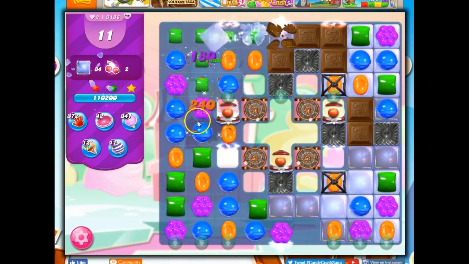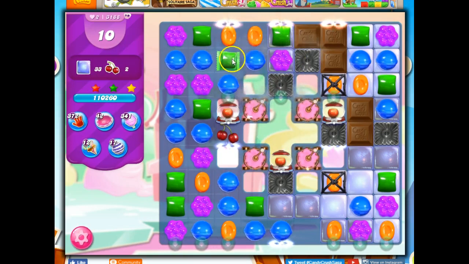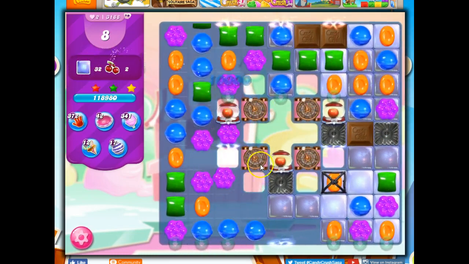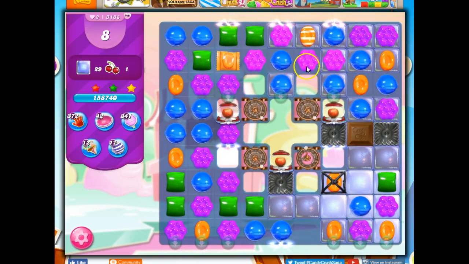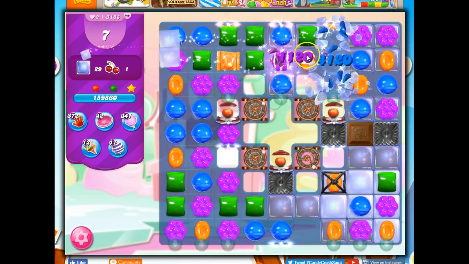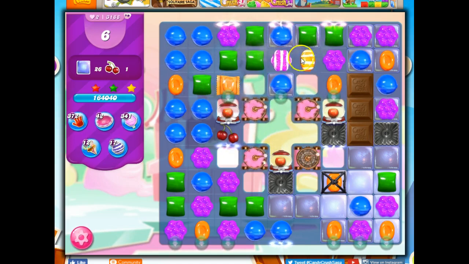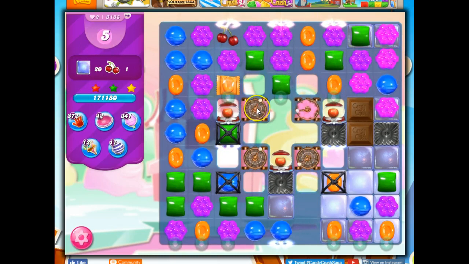Well, let's at least collect an ingredient, show that we can do that part of the board. I think I can get, oh, look at this, striped wrapped combo, and it's hitting these guys, and I collected another ingredient right off the bat. Now I've got a bit of progress here. I'm going to slide this down. I'm going to try to set it off where it can hit this, but I don't think I can.